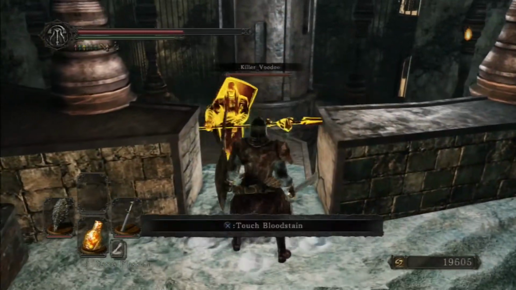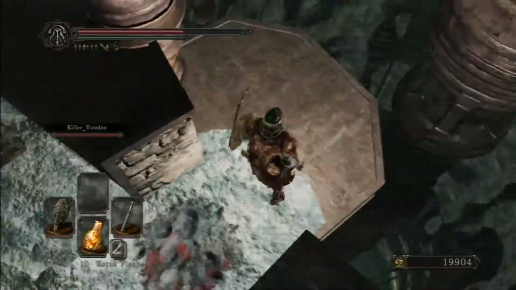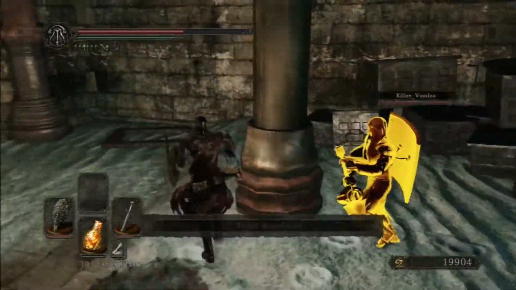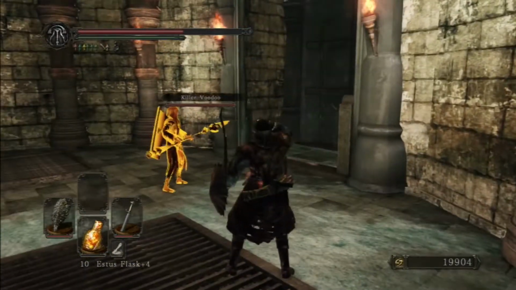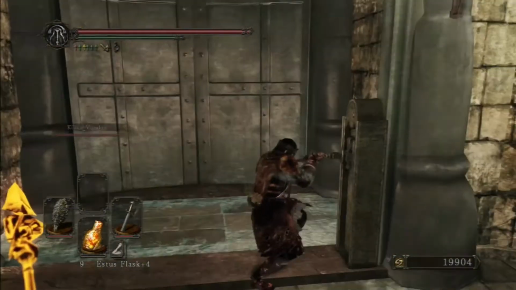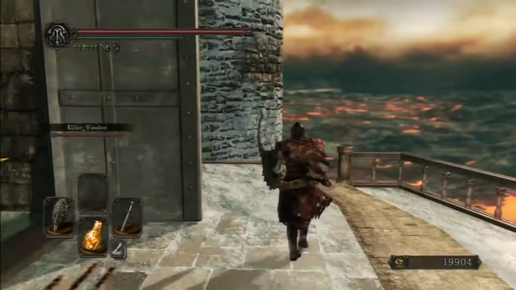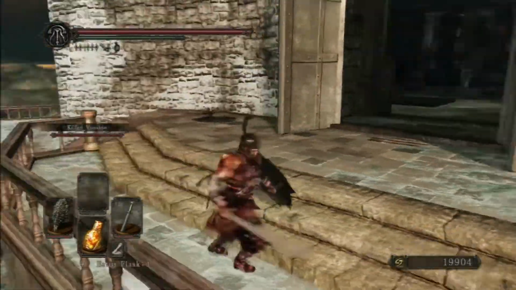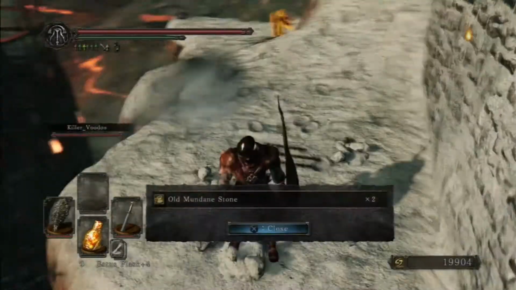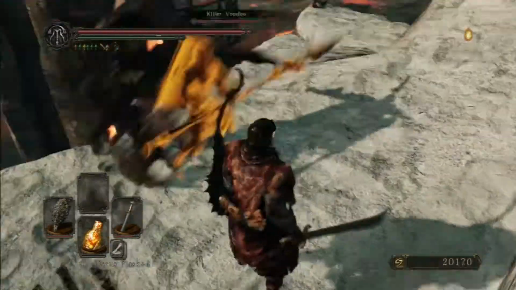I know that weapon. That's the weapon you have to break, sort of. Okay, I think I'll just go this way. No? Alright, I'm gonna take a flask. Probably not worth it. Oh, we'll see. Pull the lever. Okay, so what do we got? What do we got here? He's telling me to go over here. Alright, that's easy.